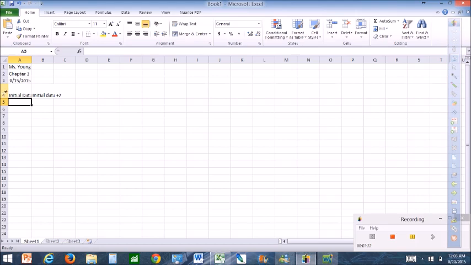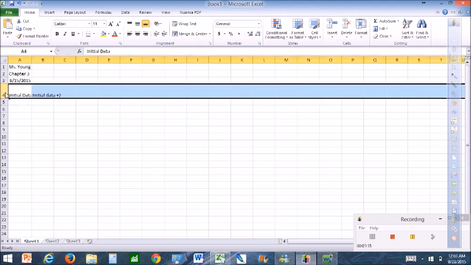Then, when you see this little black arrow where the border is, left click there, go over to alignment, up to wrap text, and hit wrap text, and then it'll wrap it. See how that wrapped it?